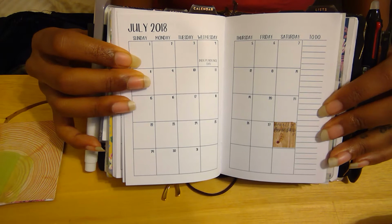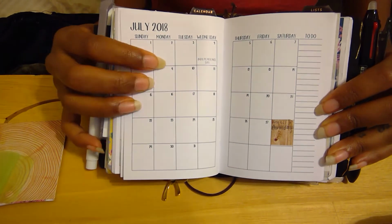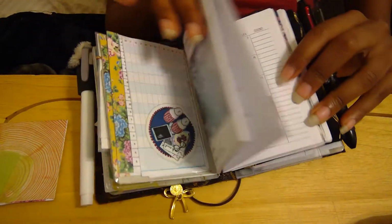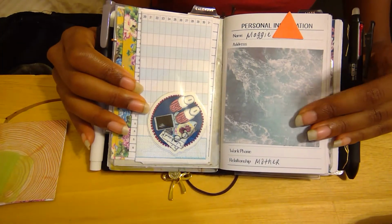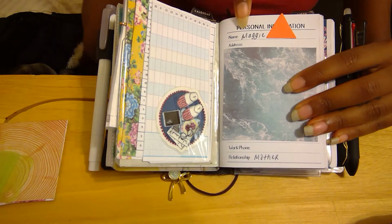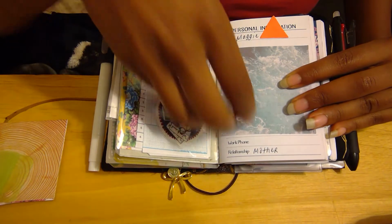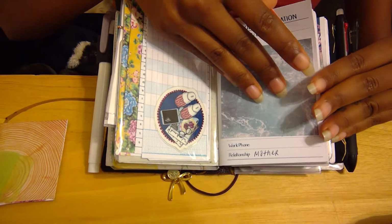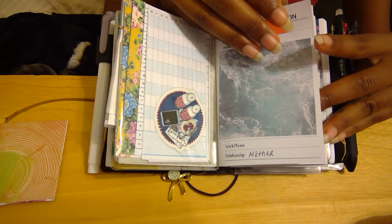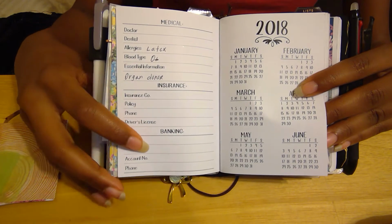So this is the monthly view, and then she does include the special holidays and observations. I just love it. But let's go back to the front for a minute. In the front here, this is the personal information sheet. So it has your address. You can also have the option to put an emergency contact. And then on the inside, she has medical information, insurance, and banking.